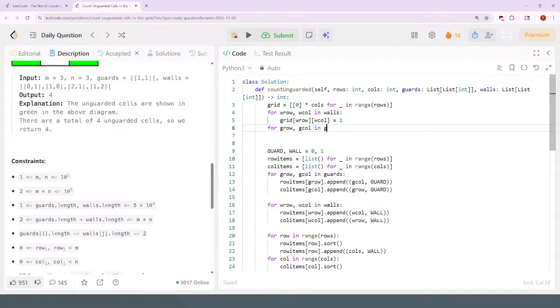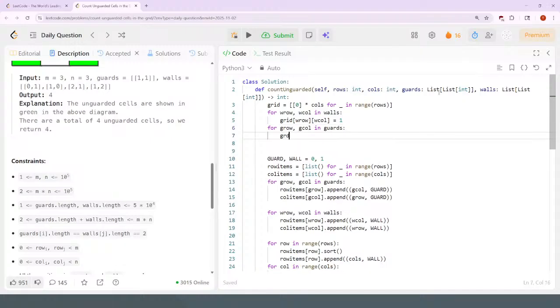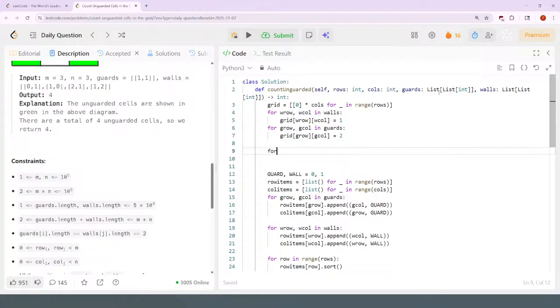For all guards, grid at guard row, guard column is equal to 2, and then iterate over the positions of the guards again.